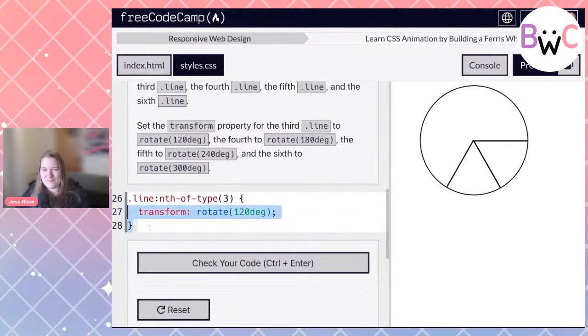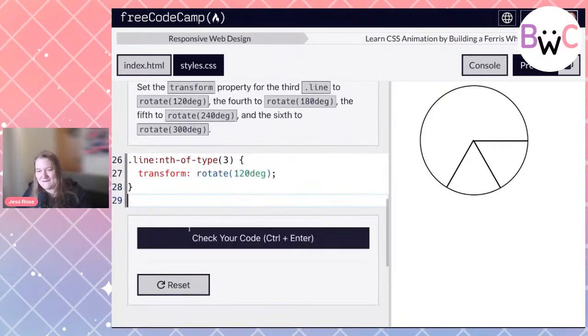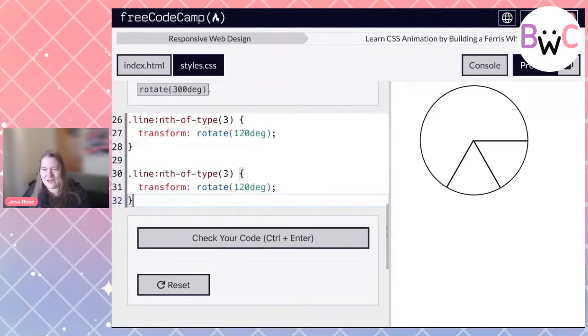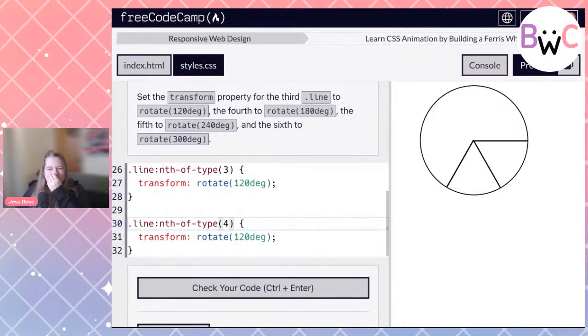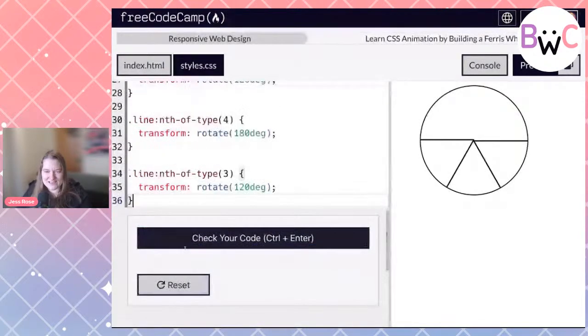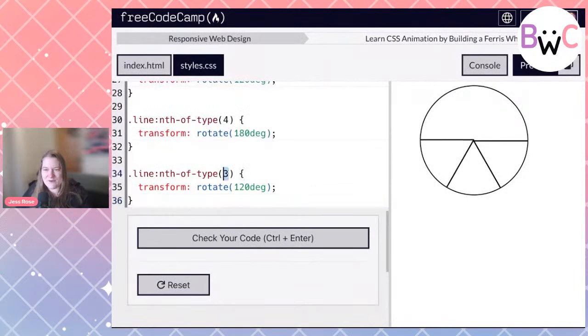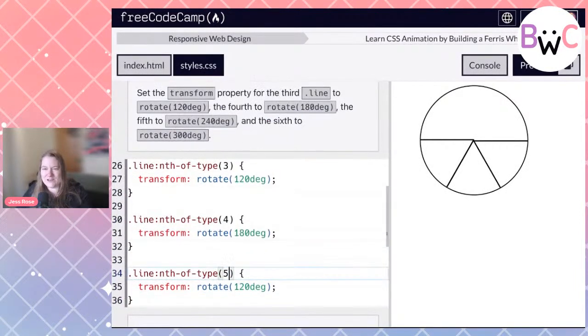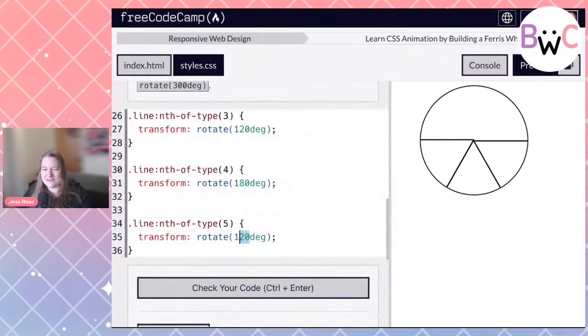So when I say I'm being a little bit lazy, that's not me being mean to myself. That's me being very joyful. I'm going to copy and paste this and set it for the 4th one. We're going to rotate the 4th one 180 degrees. Copy and paste this syntax again and change the nth of type to the 5th. And the 5th one, we're going to rotate out to 240 degrees.